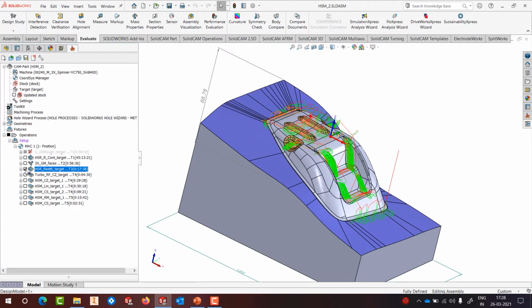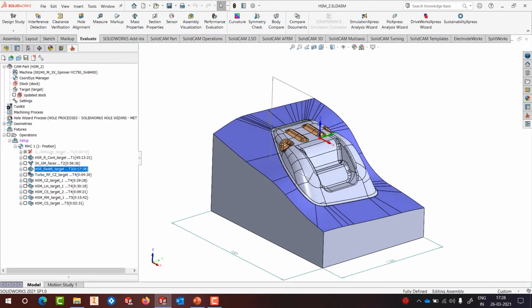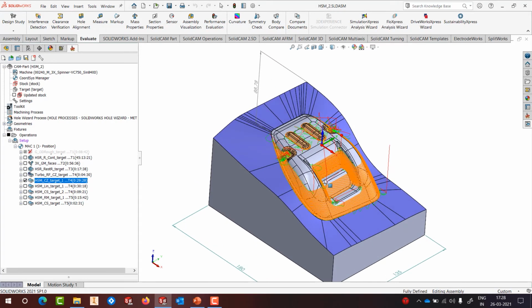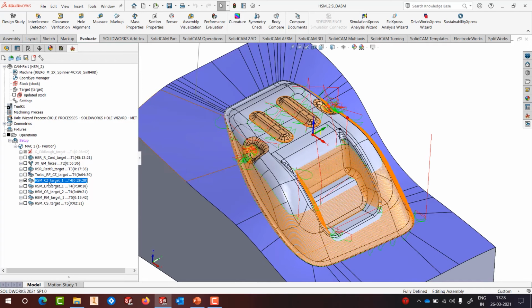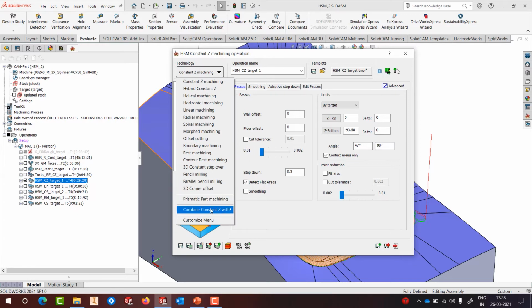The next thing that we did was to use constant Z machining, and here I used the slope angle principle and asked HSM to machine using constant Z from 47 degrees to 90 degrees. Like I said, there are 20 different machining options in finishing. So you can choose to machine the way you like in SolidCAM's 3D HSM.